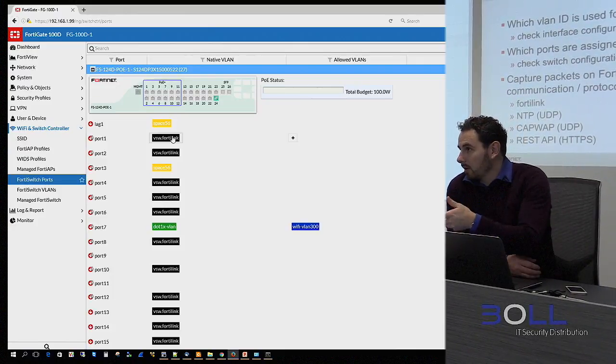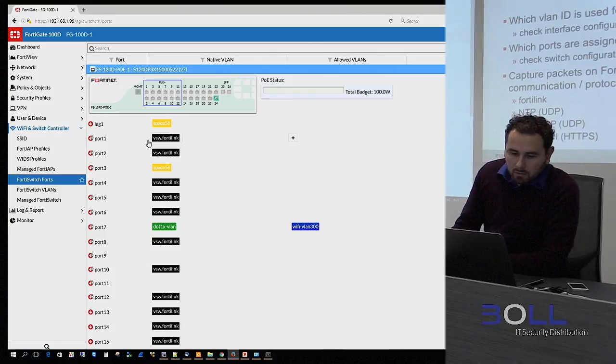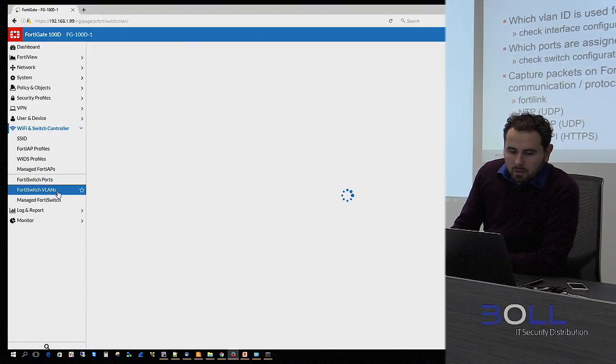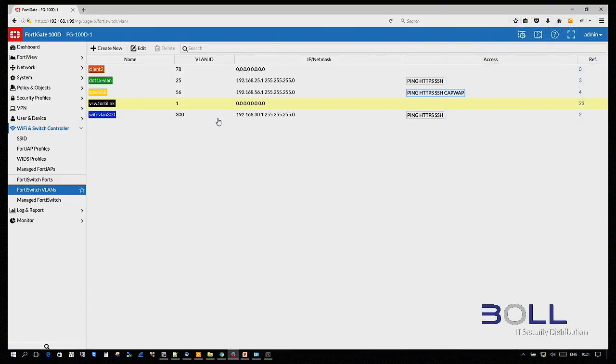So you can just plug in anything you want. It's already going to talk to each other. Then the only thing you have to do is, if you want layer 3, then you have to set the IP address of the VLAN and enable the DHCP server if that's required. Okay. So it's really easy deployment.